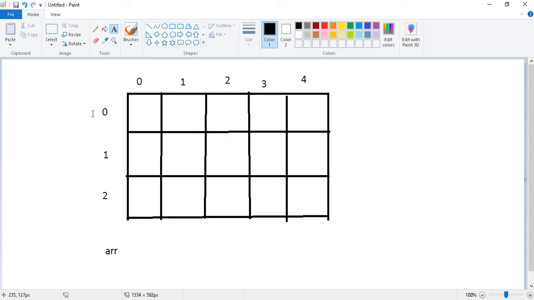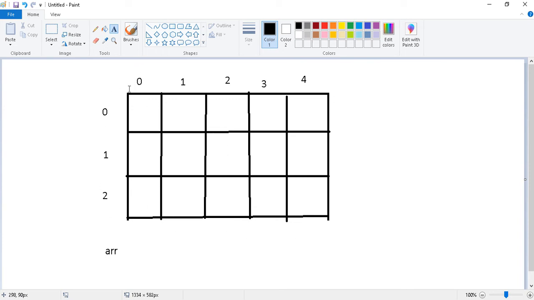I have simply followed the indexing mechanism of an array that starts with 0 and ends with size minus 1. Because there are 5 columns, the last index of column is 4, and there are 3 rows, so the last index of row is 2. We can store 5 values in each row, so in total we can store 3 cross 5, that is 15 values in this 2-dimensional array.